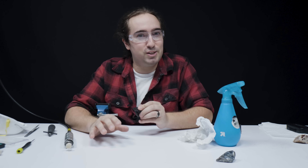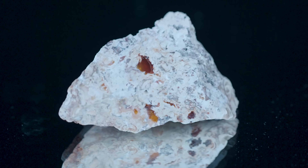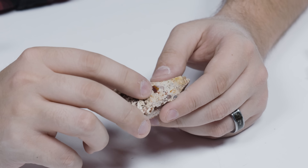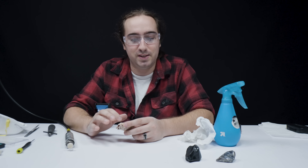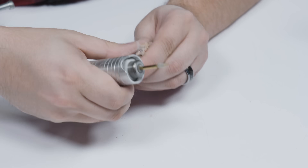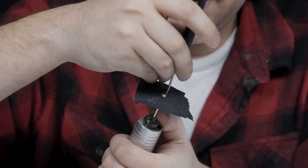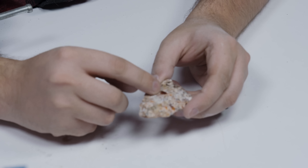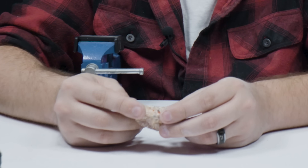We're going to do another stone — it's a little more experimental because this stone is very rough. This is Mexican fire opal. We can see this matrix — this looks like it came from a desert. But if you turn it enough, you will see a little something right there. So what I want to do is take the diamond bit to this area right here and see if I can uncover any more of this vitreous luster. I have to be really careful with the actual gem-quality opal here. I've noticed that as soon as my sandpaper goes over it, it just kind of melts into dust.